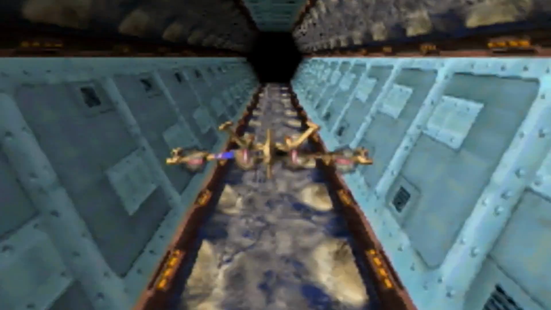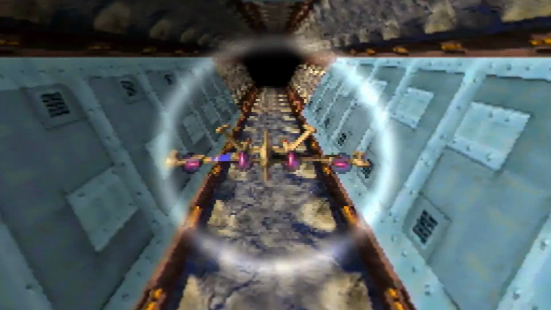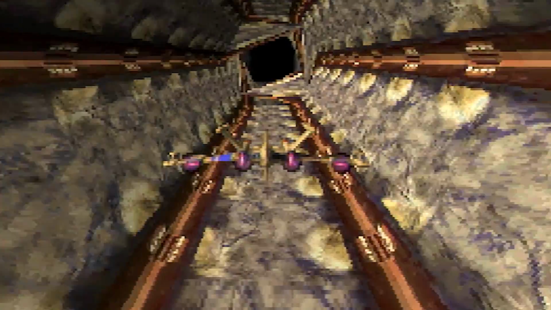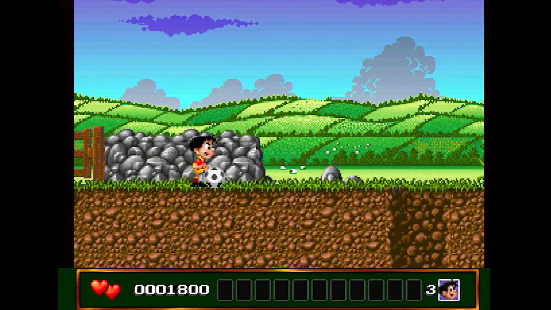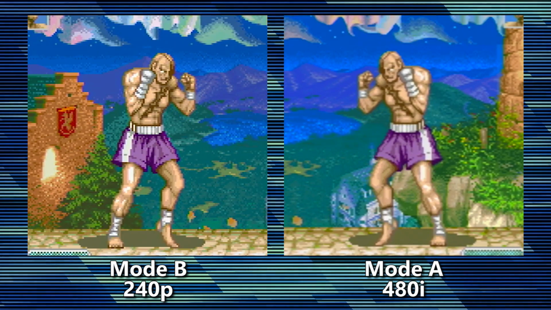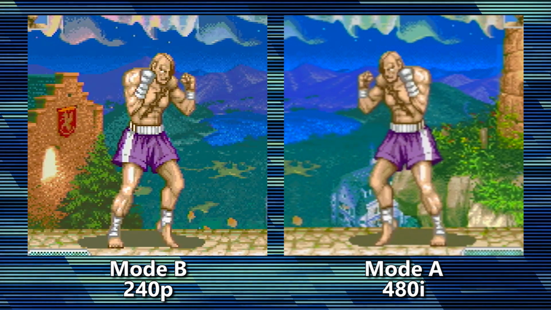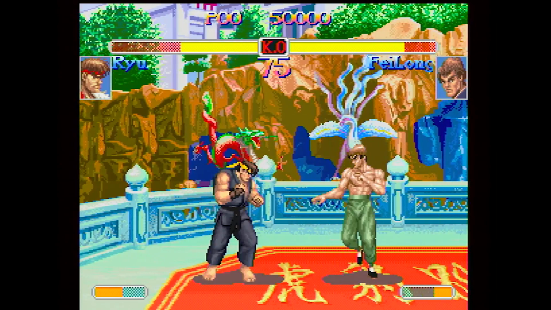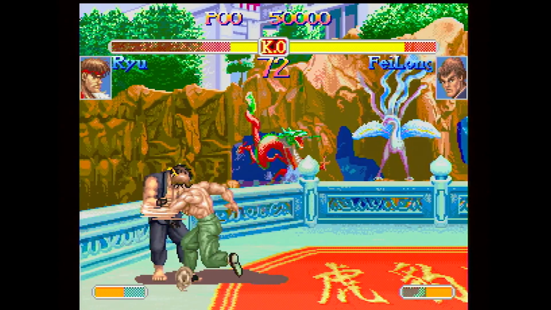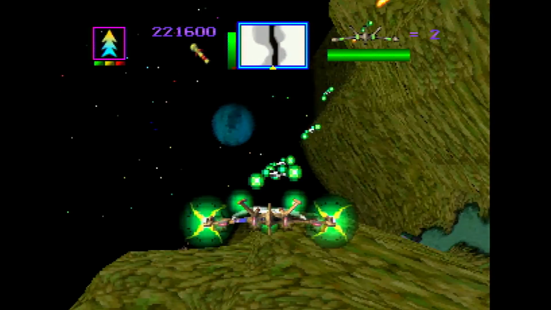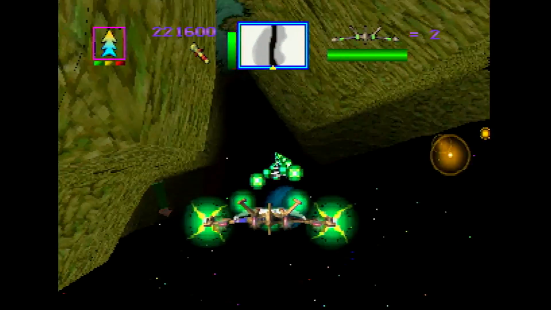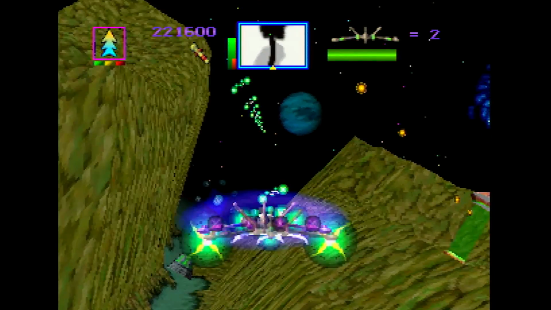3D titles look so much more vivid, it's crazy. Games like Total Eclipse look worlds better without the Vaseline smoothed all over everything. 2D sprite-based games like Soccer Kid or Super Street Fighter 2 Turbo feel a bit more natural, appearing at their native resolution. And get this, due to the way that the 480i encoder processes the 240p video, removing that factor from the equation does allow for an ever so slight performance boost in most, if not all games.